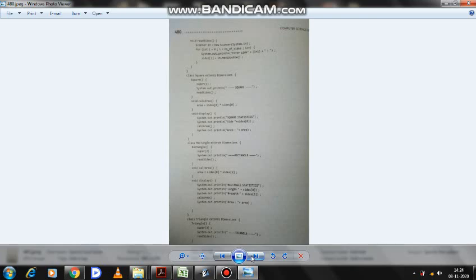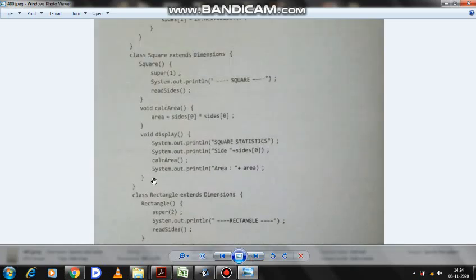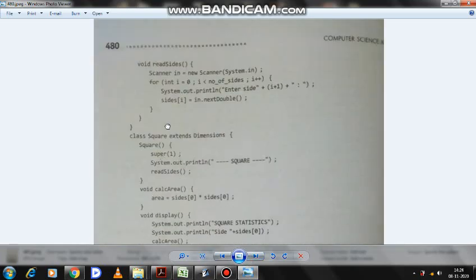Now coming here, readSide. When I am calling readSide, this is being called. Here a Scanner is there. Now I am running this loop from i equal to 0 to less than the number of sides.